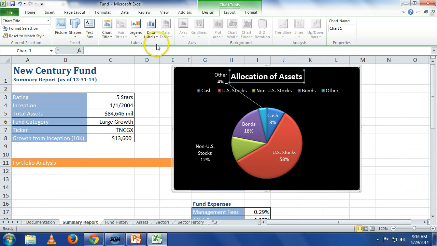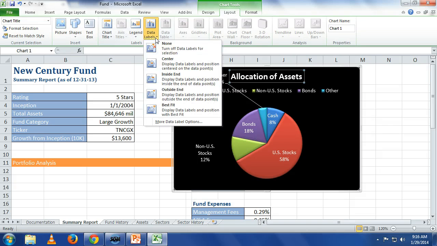The other thing that I might want to change, data labels, are the labels specifically given to points in the data series. Now for this one, each slice is a data point, if you will. So if we go to data labels, okay, a lot of times it has some predefined things that I want to do, like center the text, whatever it might be.